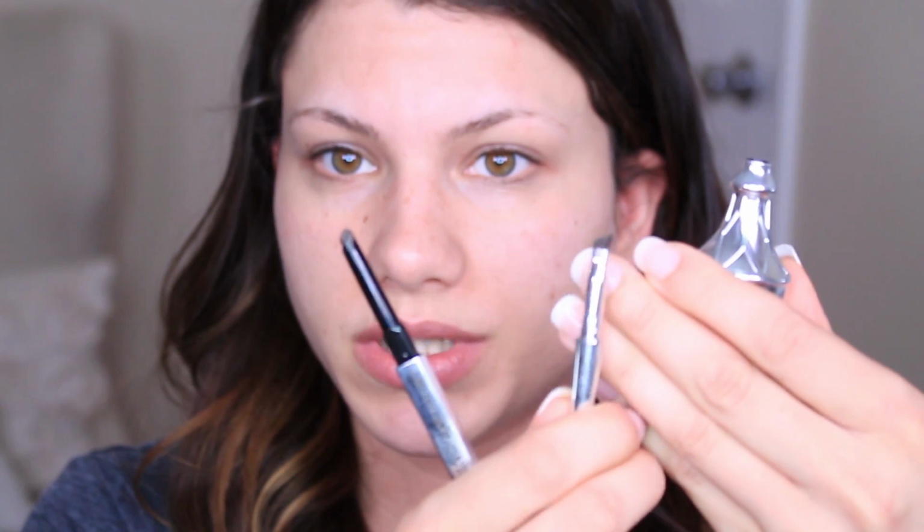Now we're gonna work on the eyebrows and just let that set into the skin. What I've been using lately is actually two products from Benefit because I just got them. This is the Ka-Brow from Benefit, and it's in number 4. It's a cream gel. It comes with a tiny little angle brush, which is nice. And then this is a pencil. It's from Benefit as well. It's called Goof Proof Brow Pencil in number 4. And what this is for is filling and shaping in the brow.